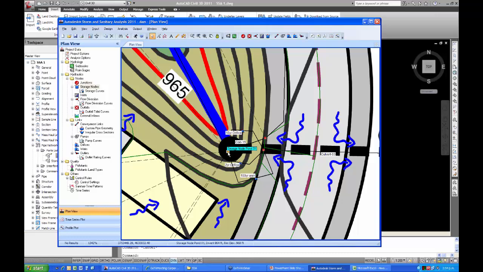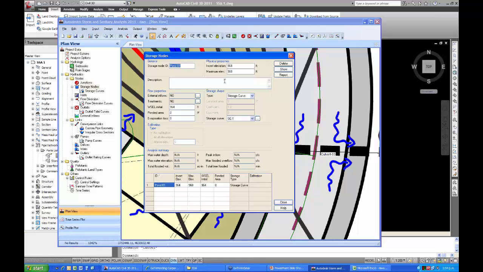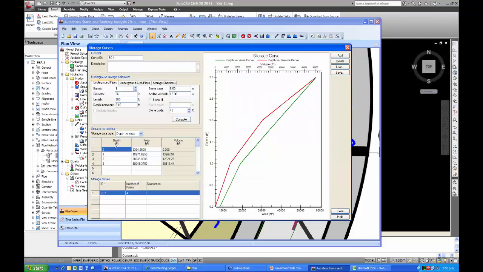So if we double click on that, you can see there's a storage type here. It's a storage curve or functional is the option. They've used storage curve, and if we double click on that, let's have a look at what they've done with the storage curves. They've made a depth versus area storage curve, so they've just got the areas of the contours out of Civil 3D.